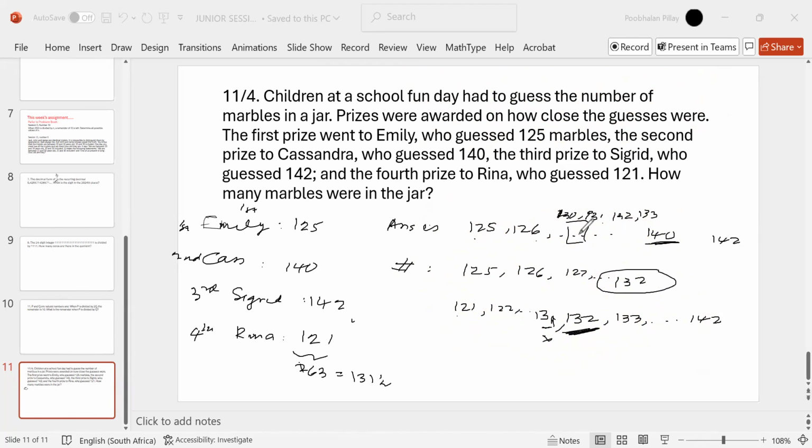Okay. There is a nice logical way of doing this, but I can't remember exactly what it is. But this is by trial and error. You can see the answer has to be 132, because 132 is only 7 away from 125, but it's 8 away from 140. So 7 and 8, that's first and second. And in the other case, it's 11 and 10. So that's why they come third and fourth. Okay, so the answer there is 132.